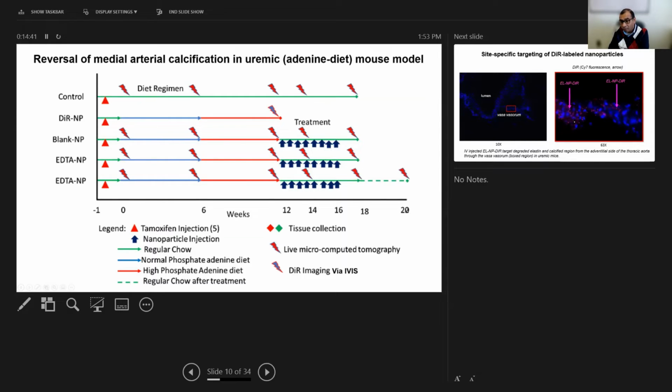In another control, we injected nanoparticle, but then we stopped the nanoparticle and allowed the mice to go on to see if they actually get the calcification back. So we basically calcified the artery, decalcified them, and let them go to see if the calcification is going to come back after some time. So we have done those experiments as well.